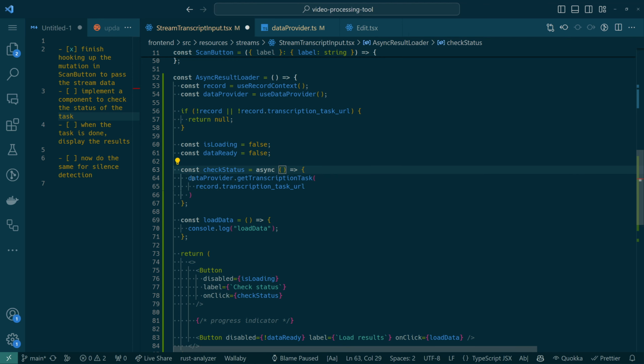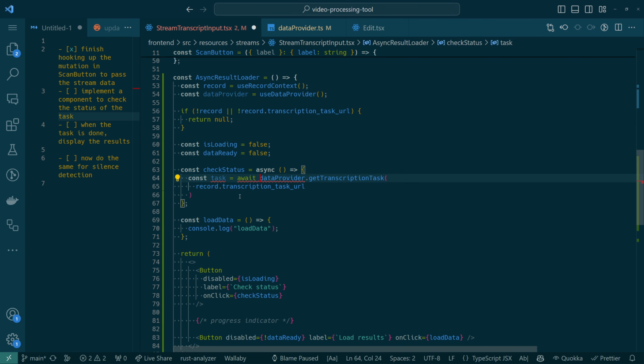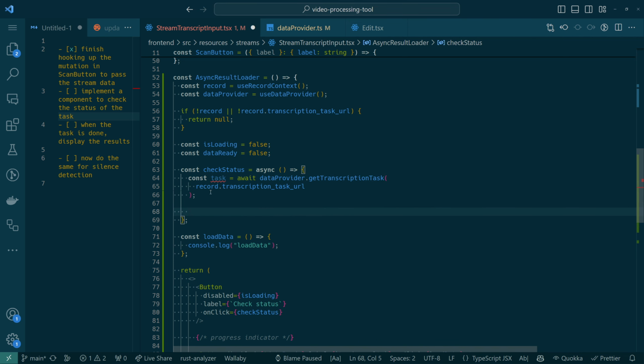Right, then we can use await. So it can be like const task equals, that's not where the equal sign is, it's over there. Await. There we go. And then we need to do something. I guess really, there is a status field on the task.